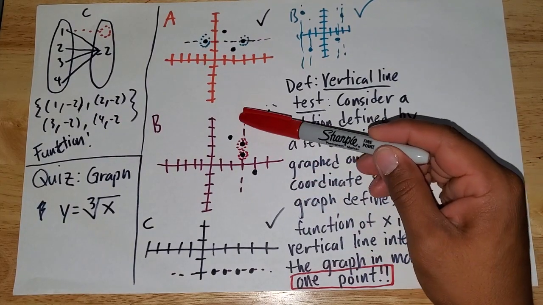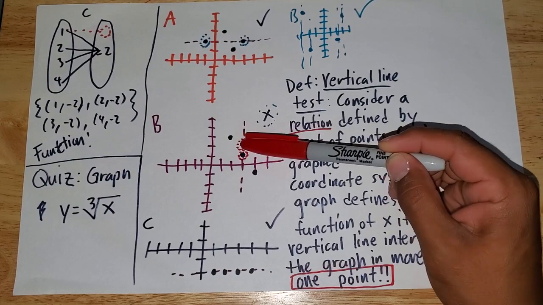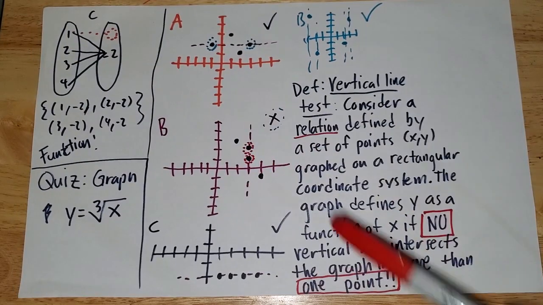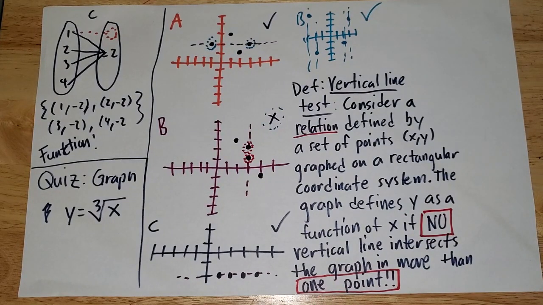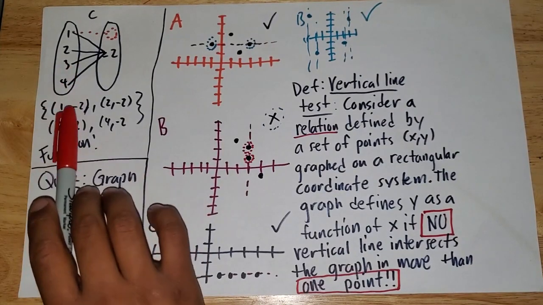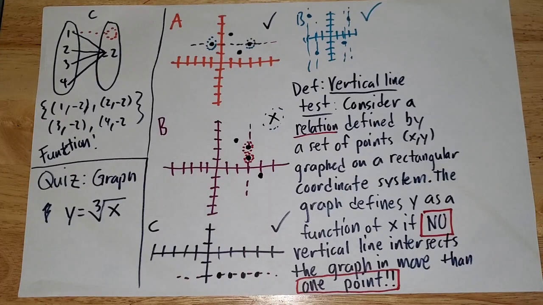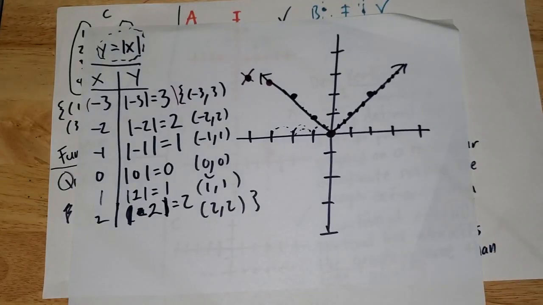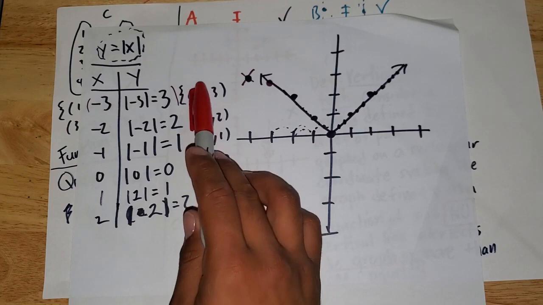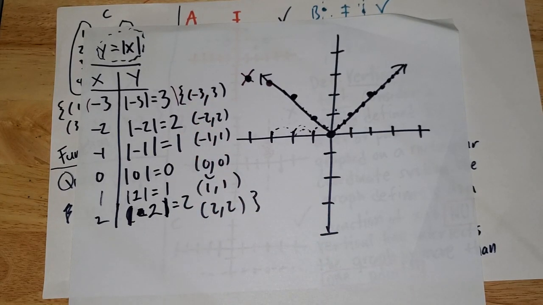Because if we make a vertical line here, it intersects at this point, and it intersects at this second point. So there, it intersected already more than once. As soon as it intersects more than once, then it's definitely not going to be a function. So we can use this. Like I said, we're looking at the ordered pairs. Here we're only looking at 4 ordered pairs. If I'm looking at this equation here, how many ordered pairs are on this graph? There's an infinite amount. That means I'll literally have to check here, and then make sure that none of these ever correspond to more than 1.